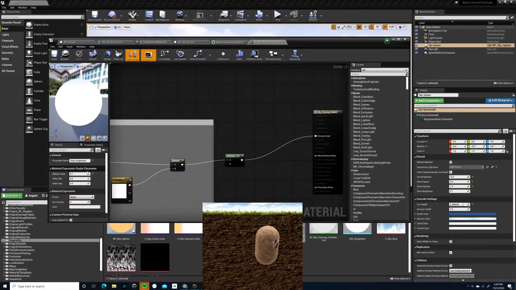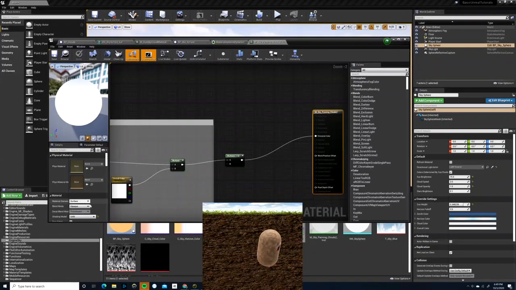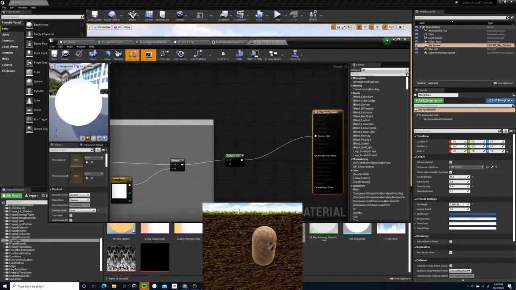So really, this is just an unlit. I believe it's an unlit material thing. If I click this, is it? Yeah, boom, unlit. Woo! Your girl's learning how to shade her stuff. Not well, but I'm trying. Okay, so that's what the traditional sky sphere is doing.